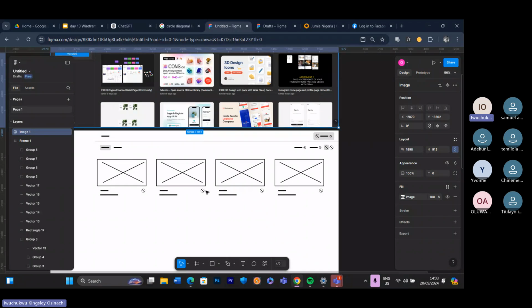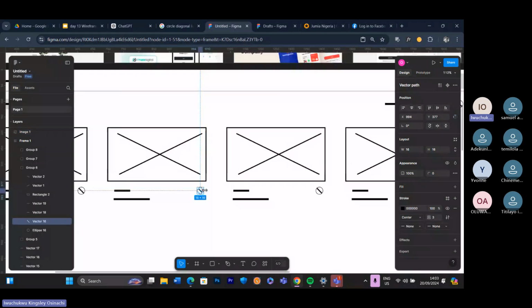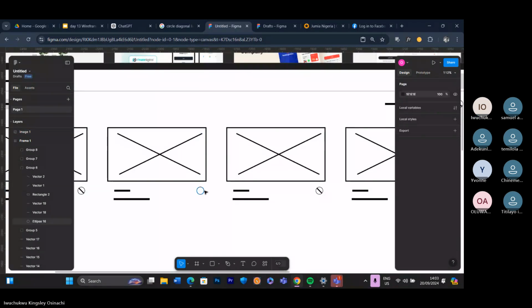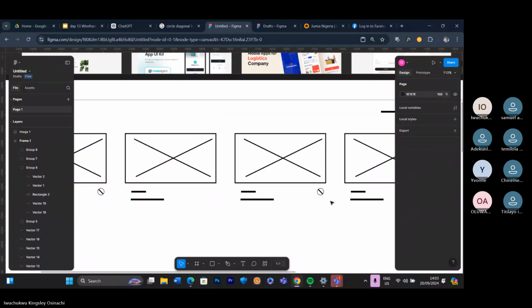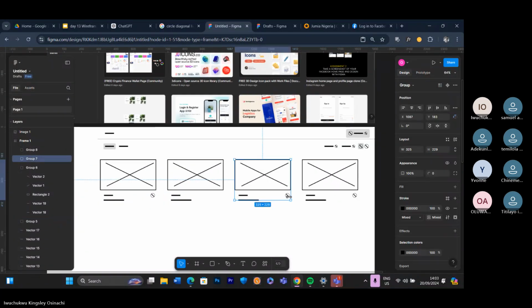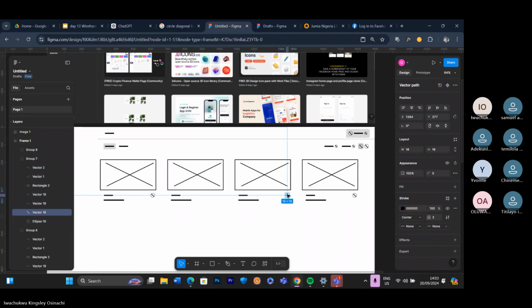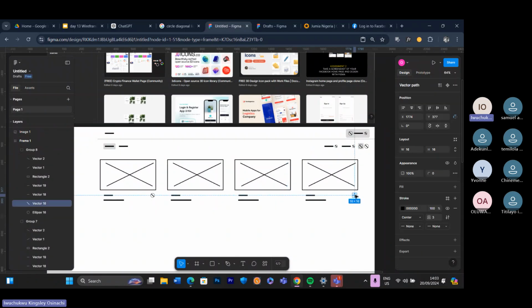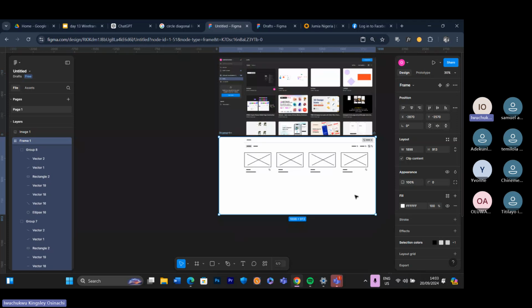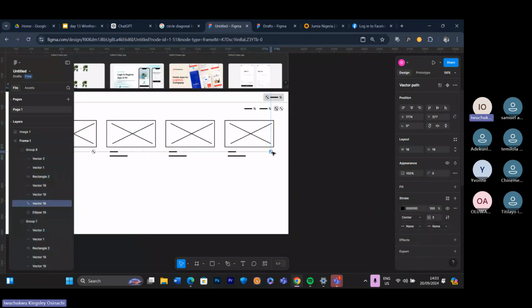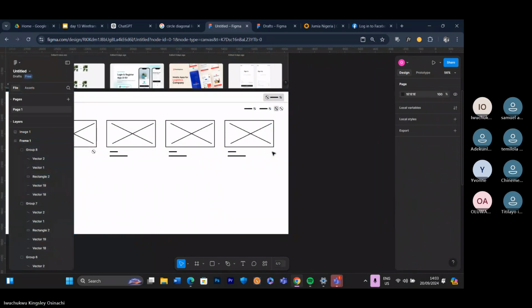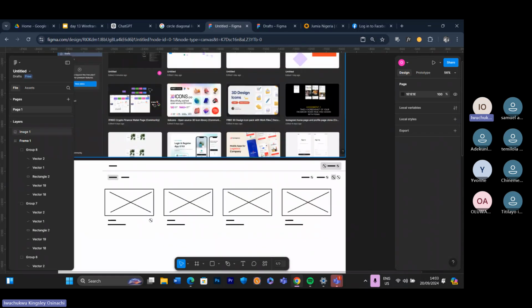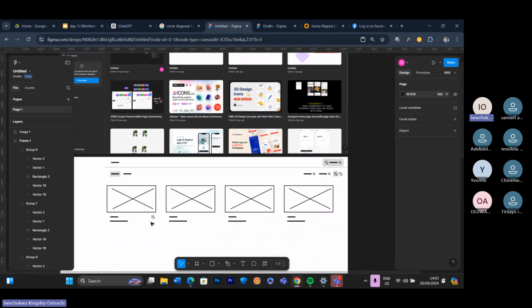Okay, that's it. Then I will first close the comments. Trying to delete this because it doesn't have a rectangle, doesn't have an icon. The only one that has this icon, so you can leave it here.